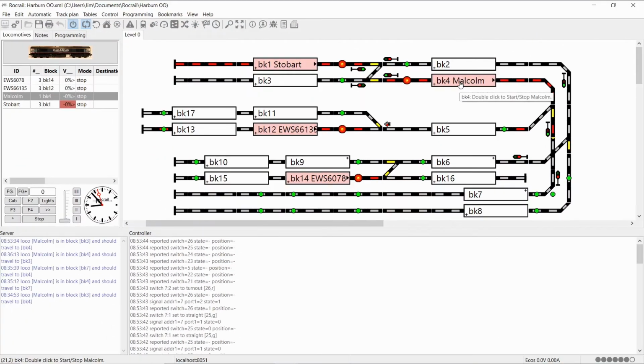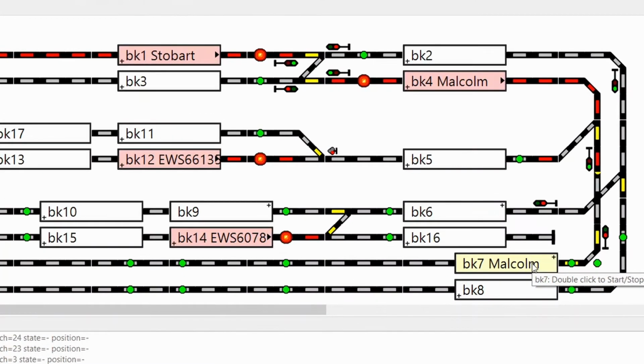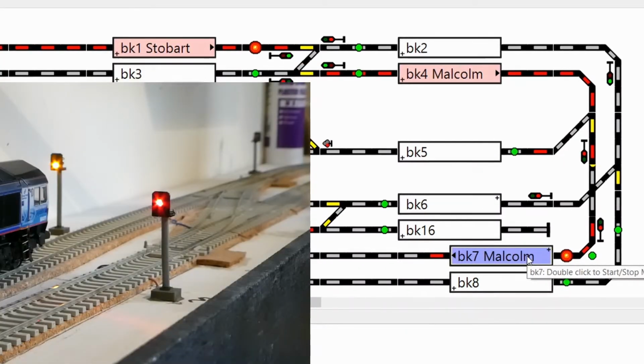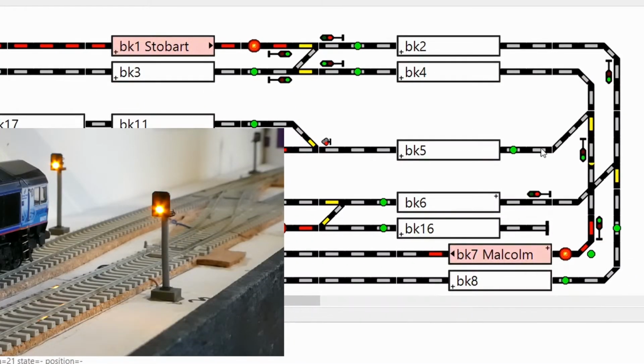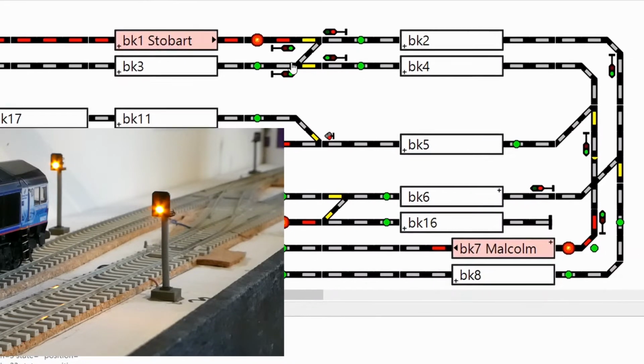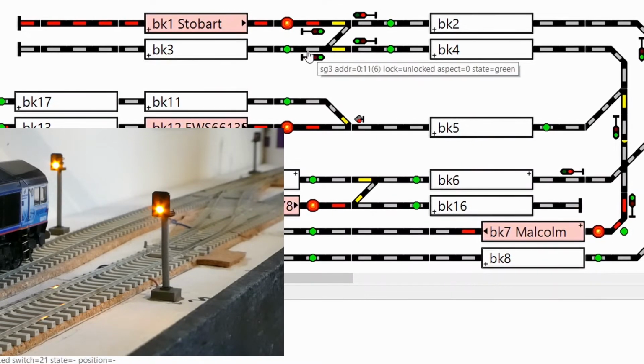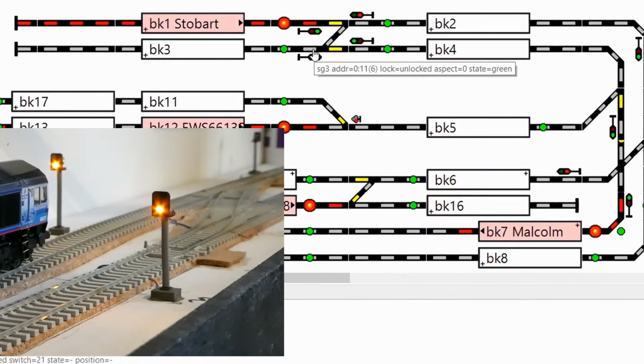I take the train out of block 4 into block 7. The signals change as the train comes down, and also now block 4 is free. This signal here is now free as well.